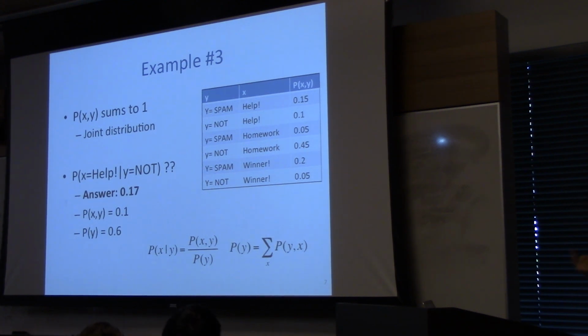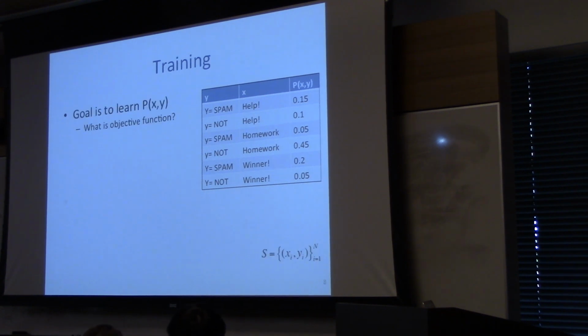Okay, so this is a nice flexible model. How do we train it? Here's how we think about training these types of generative models. Their goal is to learn the entire distribution p of x comma y. From that, you could reason about whatever type of probabilistic query you want, including the standard one, the probability of y given x. So if our goal is to learn the joint distribution of all of x and y, what should be the objective function? Any guesses?